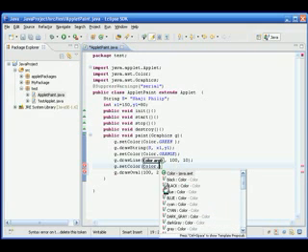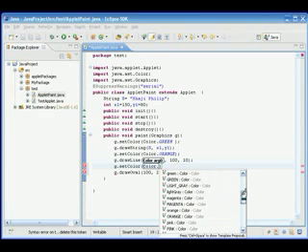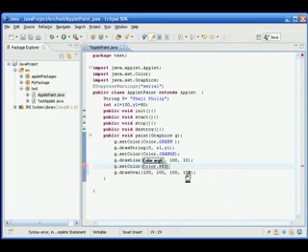I am going to give red color here, and here I want to use a semicolon to separate. So save and run this program.